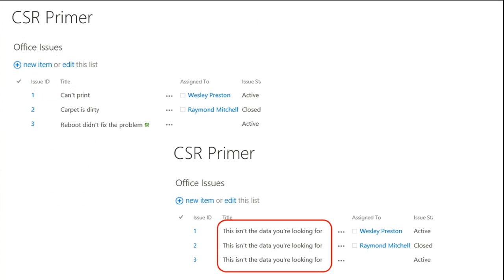So this is a really, really simple example of what I'm talking about. In the upper left-hand corner there, I've got just a default view, just a bunch of data coming out of a custom list. What I've done is I've put in a field override and used CSR and JS-Link on this particular page to change one of my columns. And I just told it, always display this in this column. I don't care what item I'm on, just always display this. So it's really, really simple, and we'll show you what that looks like. But again, the data is not changing.